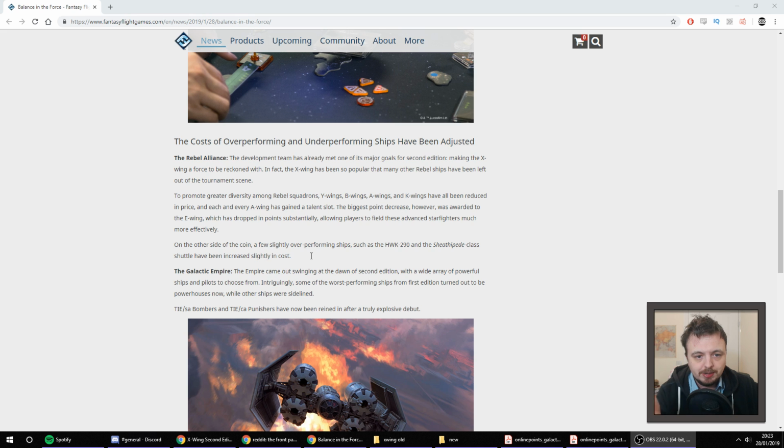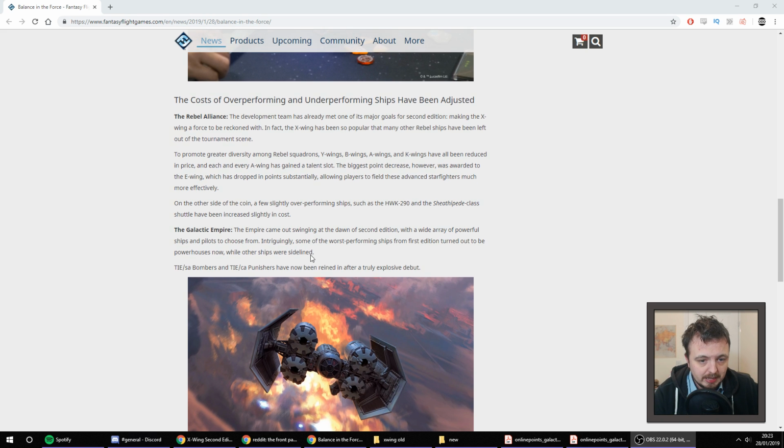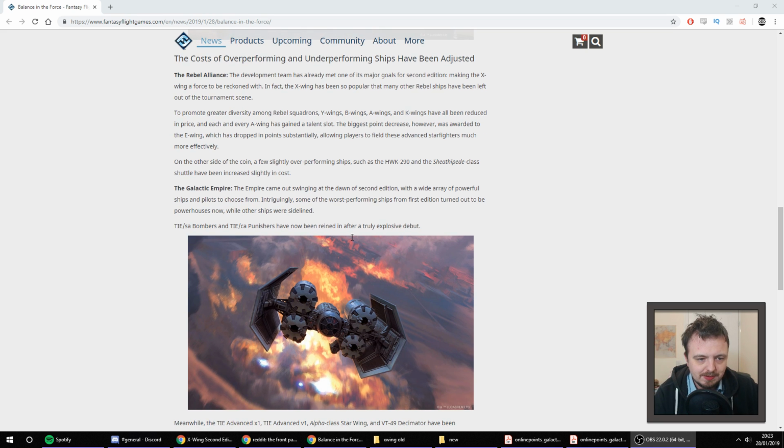Cost of overperforming and underperforming ships have been adjusted. So they talk about the Rebel Alliance, that they were happy with the X-Wing, but the rest of them, the B-Wings, the Y-Wings, A-Wings and K-Wings and all that kind of stuff, they have lowered those. I thought the B-Wing and the Y-Wing were sort of okay, but maybe a bit over, but they've lowered them as well. They've increased the points on the Hawk and the, I don't know how you say that, the shuttle. For the Galactic Empire, now this is where we start getting some serious business.